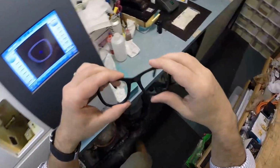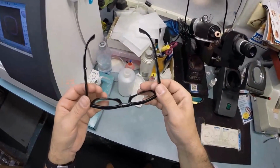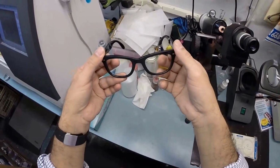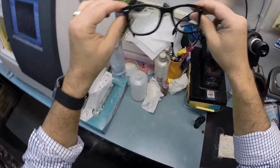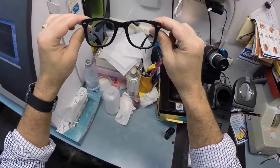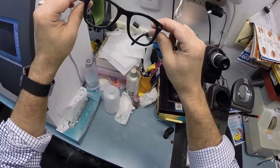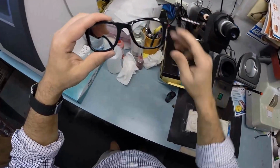But also, when I ship these to you, and of course free shipping anywhere in the United States, when you get these in the mail and put these on, these may be too loose or too tight. However, there's a small chance of that. However, there's an 80% chance that one side is going to sit higher than the other. That is because 80% of people have one ear that is higher than the other, and I'm no exception. I'm part of that 80%, and I'll show you in just a moment.